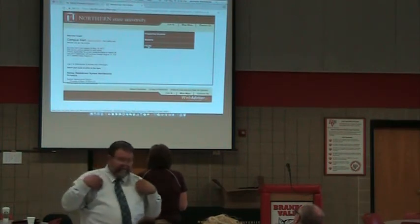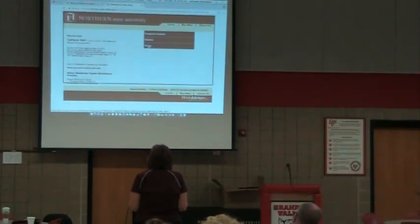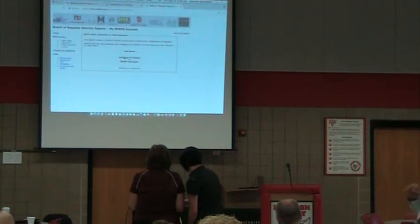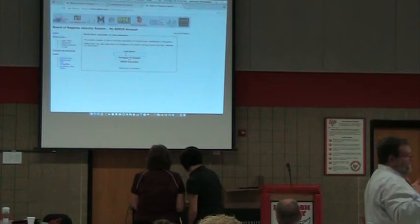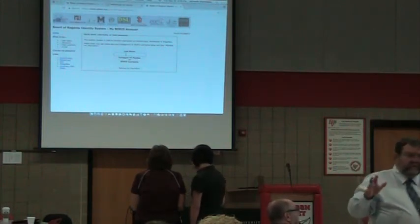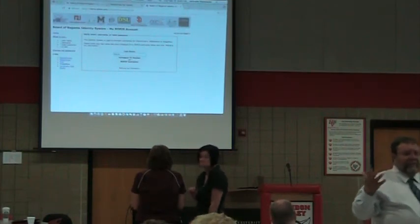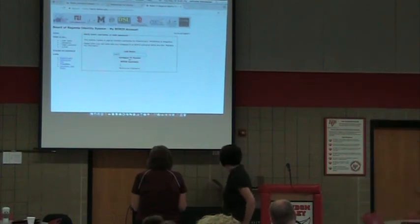While that's being fixed, I will talk about the other payment options. When you get into Web Advisor, there's a place to see your bill. You open it up and it'll give you an itemized, line by line, list of what you're being charged for. If it looks weird, like $900 for what you think should be a $120 course, please don't flip out. Call my office. We'll take a look at it. It's probably a coding error somewhere in our system.